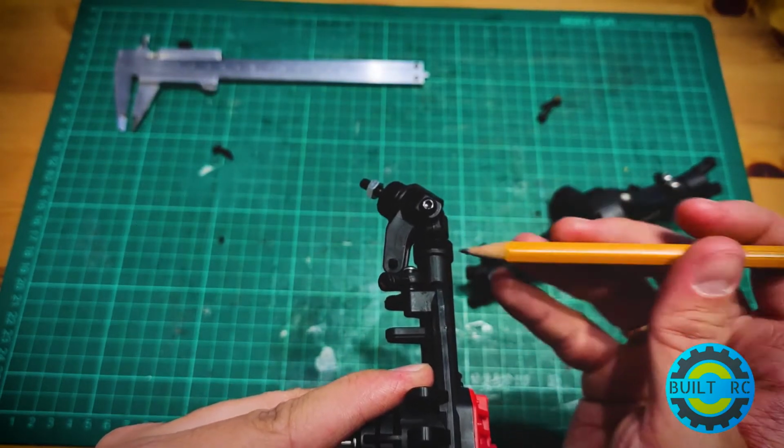And yes, guys, I didn't see it first time. At the back of the C-hub, I will try to show you. Okay, like this. Sorry for this brightness. We have some mark here, right? So we can use this mark. Align it with this piece, for example. Yeah, actually this mark is for the middle of the axle from this side, to determine the stock position of C-hub, I mean angle wise.